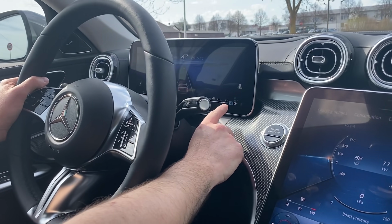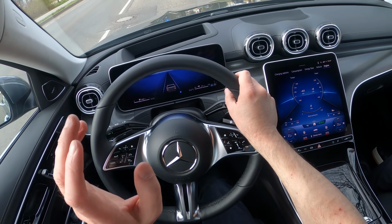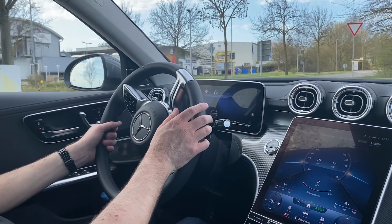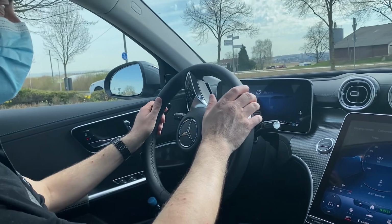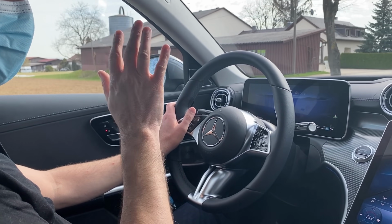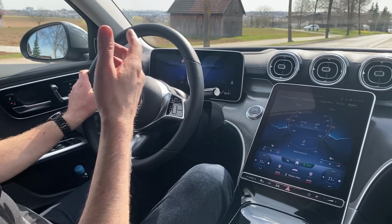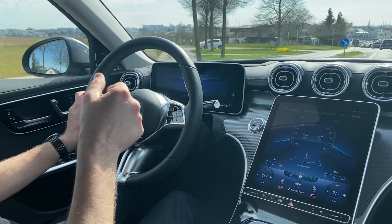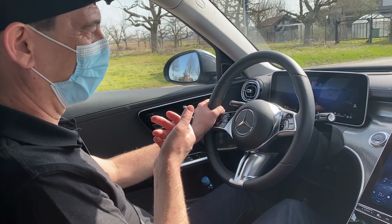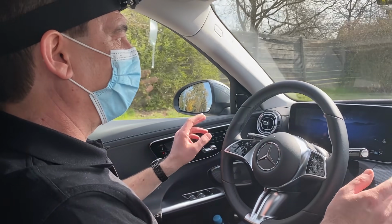And if I go to the other side, I go to D minus. I pressed the shift pedal twice. This means whenever I take the foot off the gas, I get deceleration of the vehicle. So I can do some sort of one pedal driving. Yeah, like with the EV. It sounds a little bit complicated, but it's not at all. So the first 10 centimeters of the gas pedal is for the brake now. I can show you, I'm accelerating, I take my foot off and now it's decelerating. And if I press a little bit on the gas pedal, I can control the level of braking with my gas pedal. Amazing. And that's the one pedal drive. So you actually don't need the brake, which means you're just controlling the entire vehicle with the gas pedal. I can do so within limits.